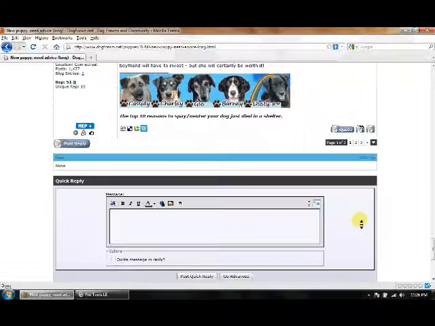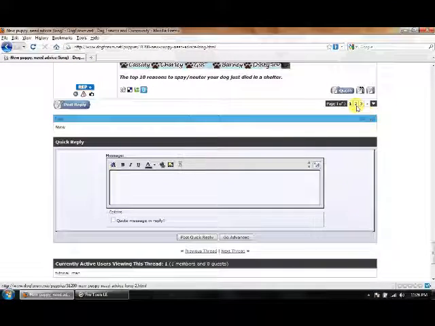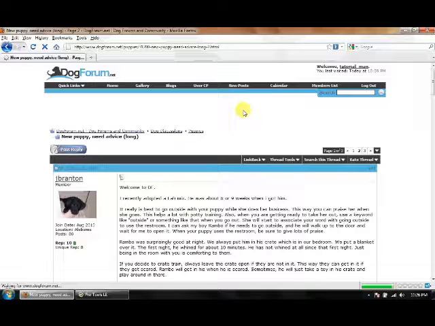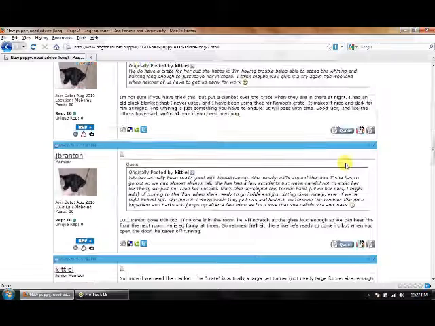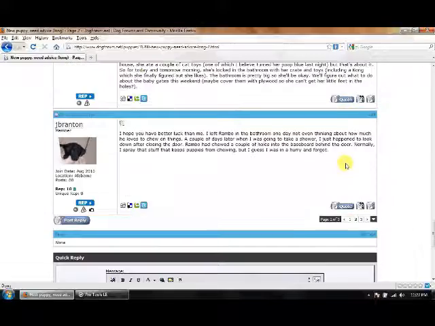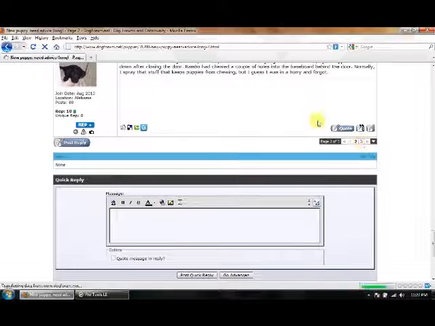And we get down to the bottom. Let's go to the next page. And here we go. We found another post that we want to reply to. So again, we want to keep going because there's still another page and a half. So we add this to our multi-quote queue. It's turned red, it's been added. And we keep going, keep going, keep going. And now we're on the last page.